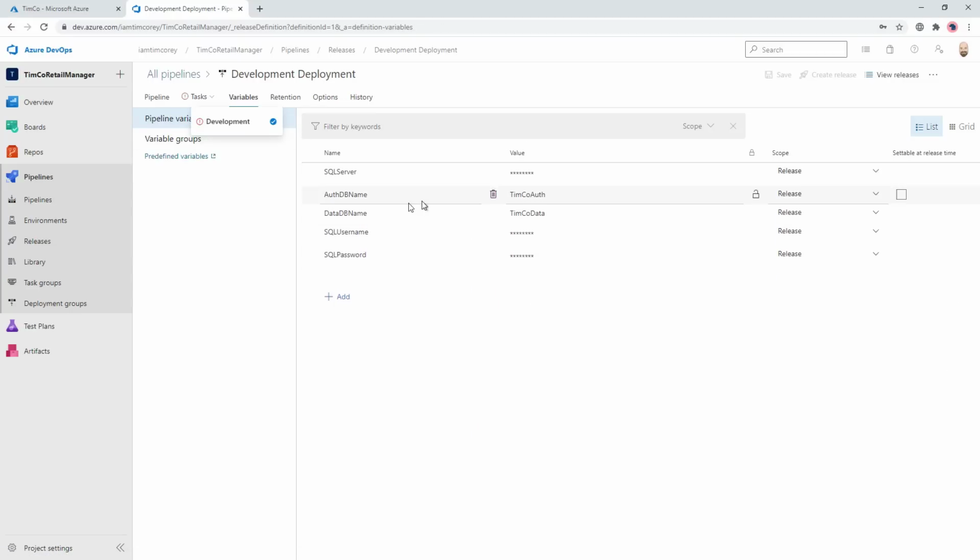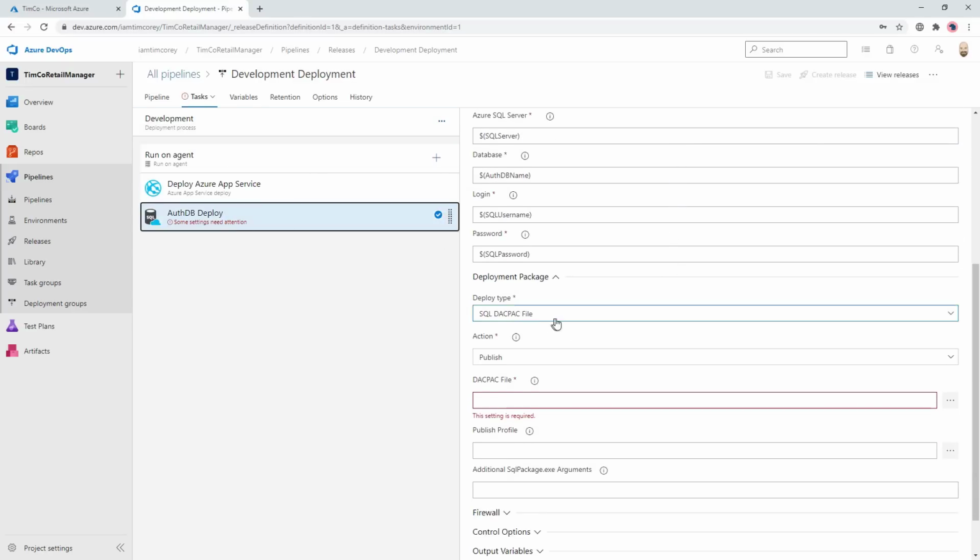We can actually change them here and change them for our pipeline, so that if, for example, we changed from one SQL server to a different one, not a problem. We could just change this variable and it would change for both tasks once we have both tasks in place. That's probably not going to happen, but this also allows us to lock down those variables, so it's a nice added benefit.